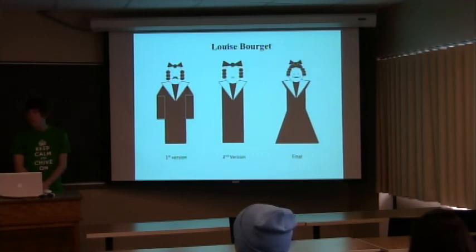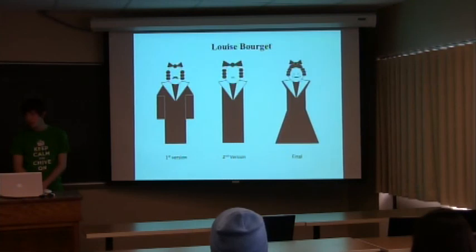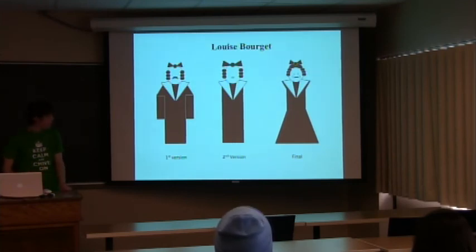Nick? The one thing with your final Louise is I think the bottom of her dress may be too drastic, where it almost makes her look more royal. Okay. So either none at all or slim it down a little bit. Okay. When I relook at this, I'll probably play around more with the second version, doing the cloth, and then possibly add tying her skirt onto her.